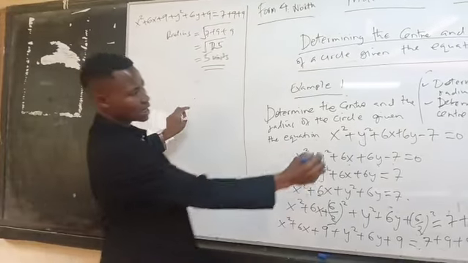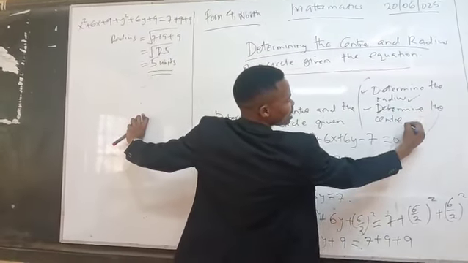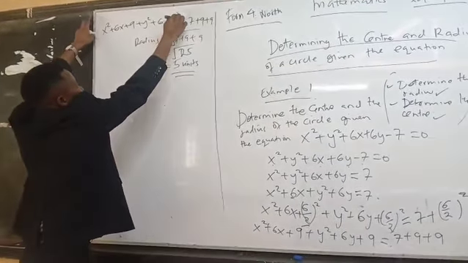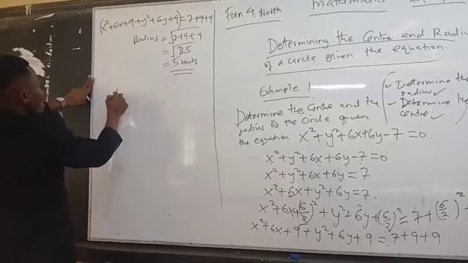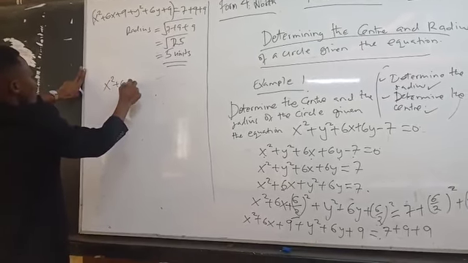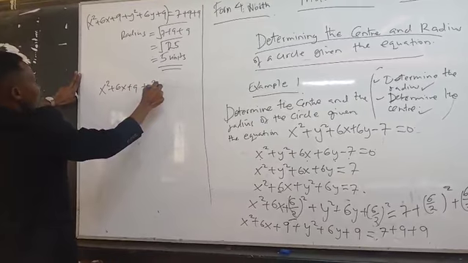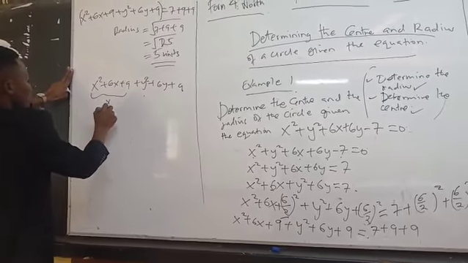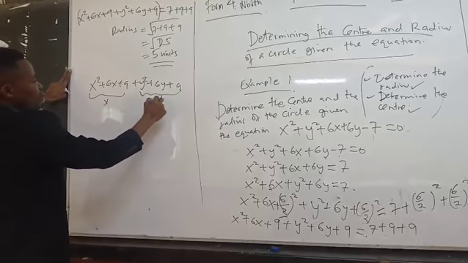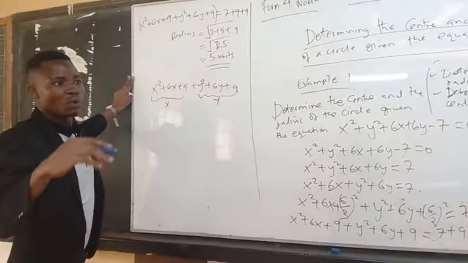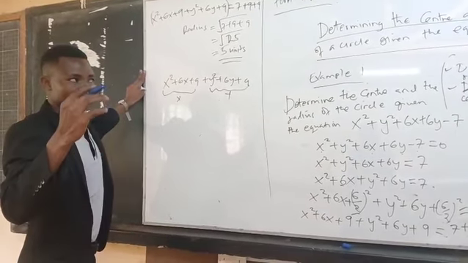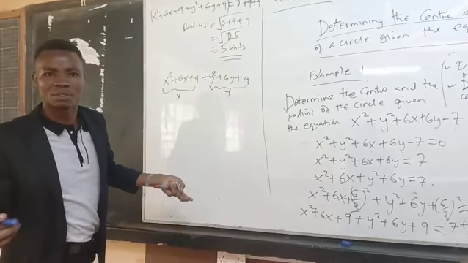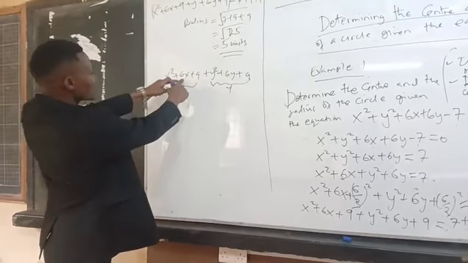So let us go to the second one. We have already determined the radius. Now let us go to the center. Let us extend this part of the equation. Let us write x squared plus 6x plus 9 plus y squared plus 6y plus 9. This part will represent the x coordinate. The other part will represent the y coordinate. Because when we find the center of the circle, we will give it in the form x comma y, which are coordinates.